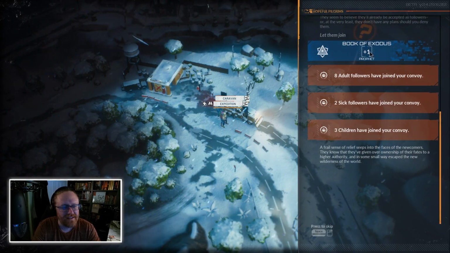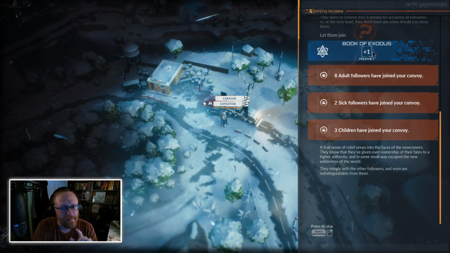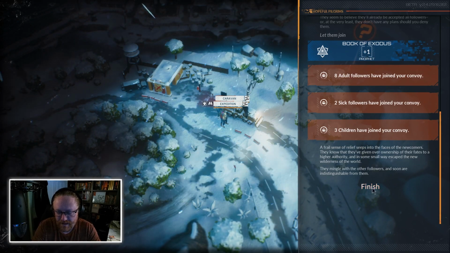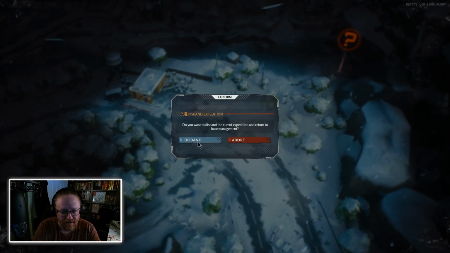And so now this is some kind of progression to my creation of my leader. I'm not sure what this is about. It looks interesting. I don't understand it yet. The Book of Exodus thing. Okay, so now that we've resolved that, we can enter the caravan.